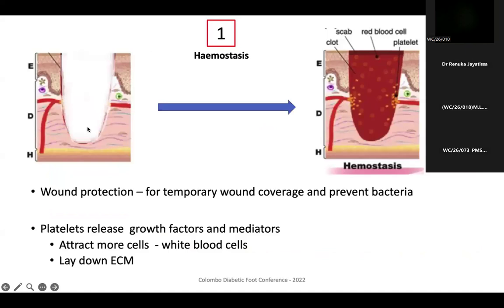So essentially, there are a few phases in which the wound is going to heal. The initial part is hemostasis. That means a little clot is formed to fill this gap. Once that is there, it's going to be a temporary barrier so that bugs outside can't get back into the wound. That's important because the moment there's blood, it attracts other cells to come.